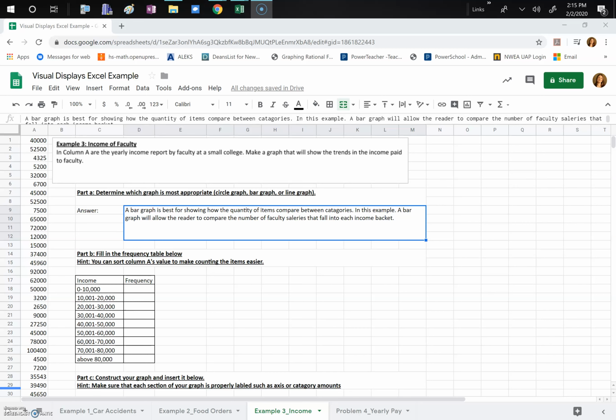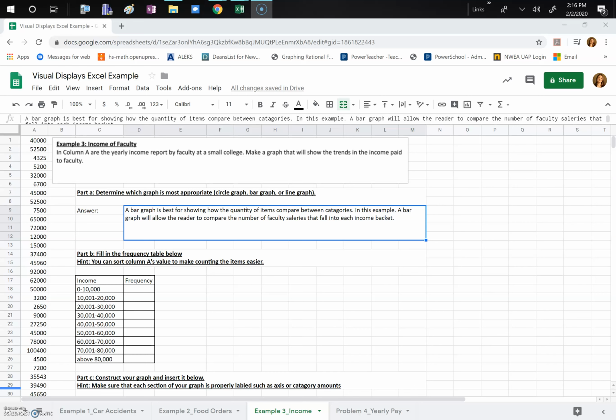So here we're kind of using the word bar chart and histogram interchangeably, but there is a difference. Histograms are only used when you have numerical data that are being used to create your various bars. A bar chart or bar graph would be just categorical information. So like our previous example with the food orders, I had burgers and fries and various food items becoming the different categories to create my bars.